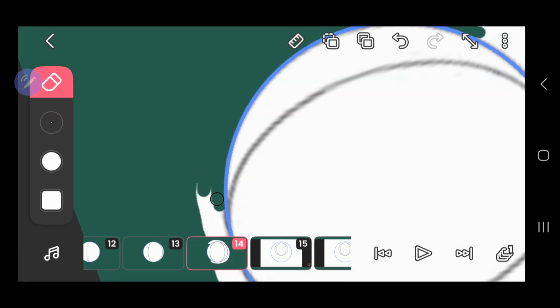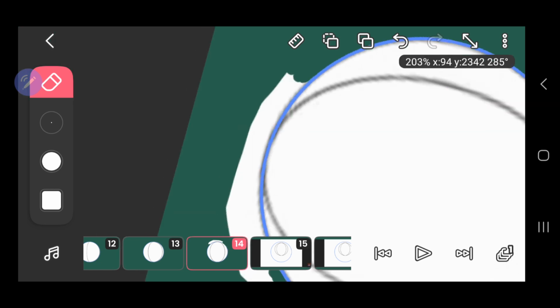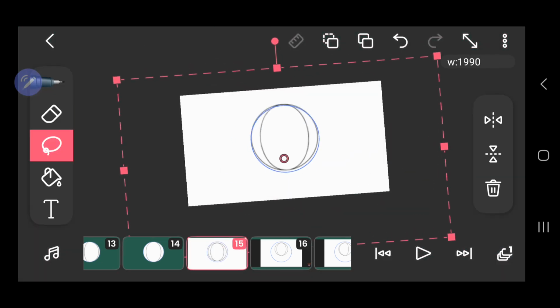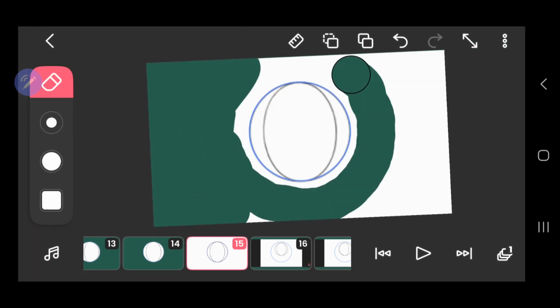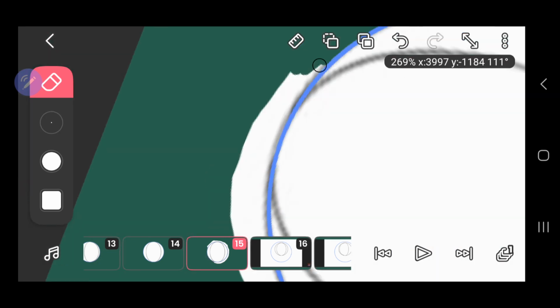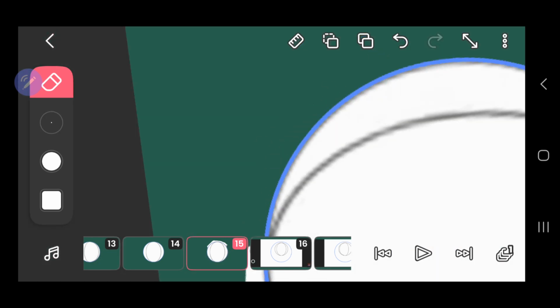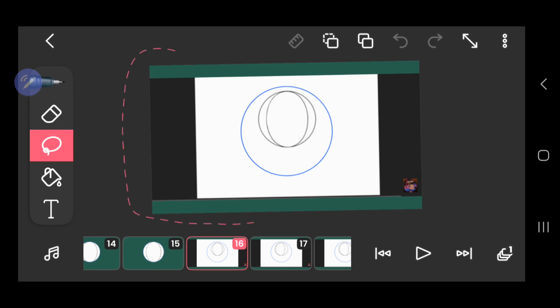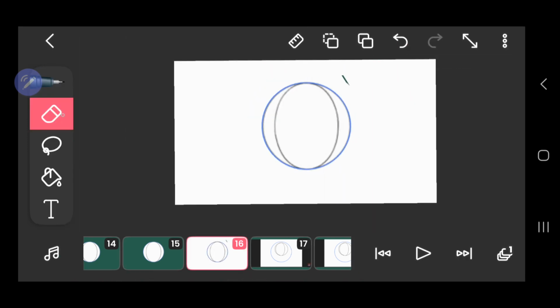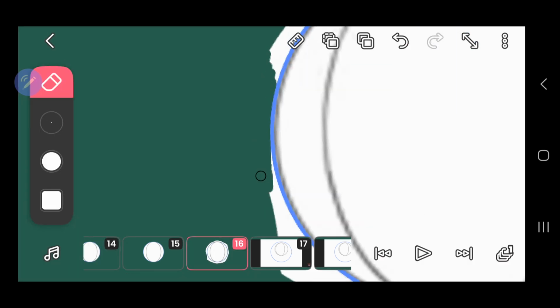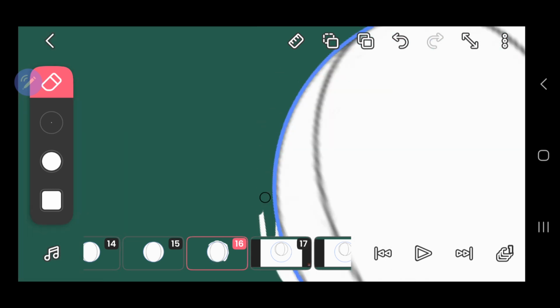So basically, I screen recorded this section when it was showing the circle rotating and whatnot, and now here I am simply cleaning it up, erasing it, and then you can see this blue circle that I have.